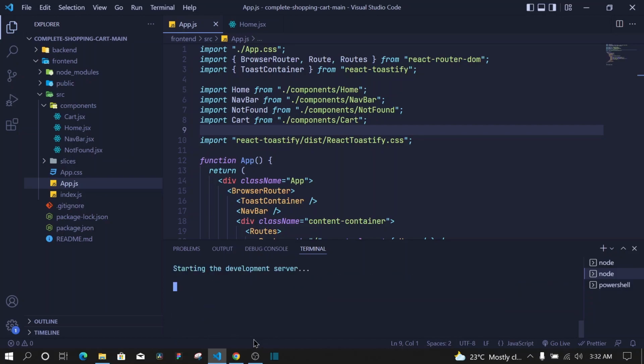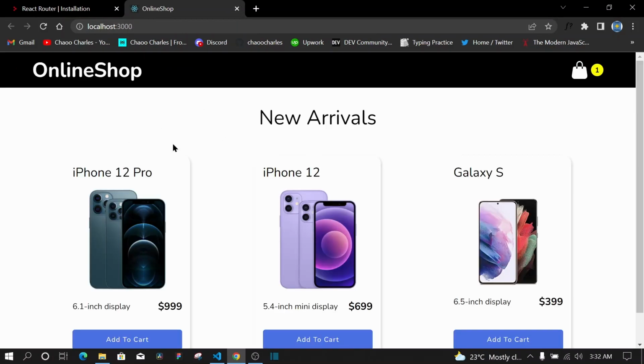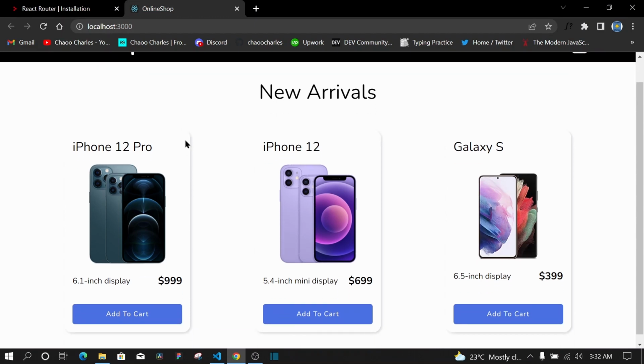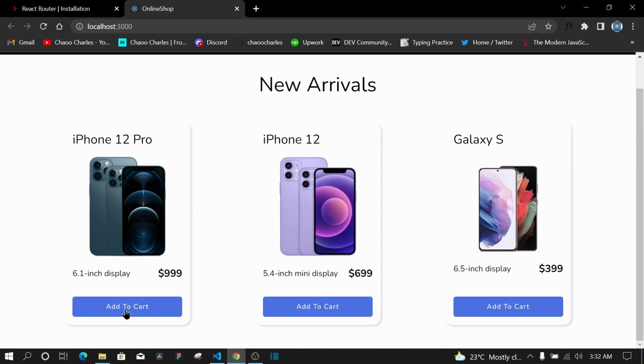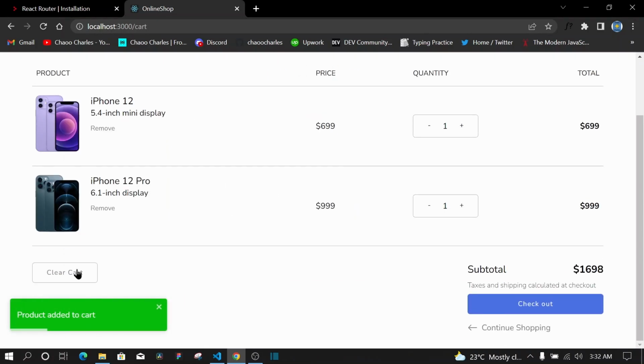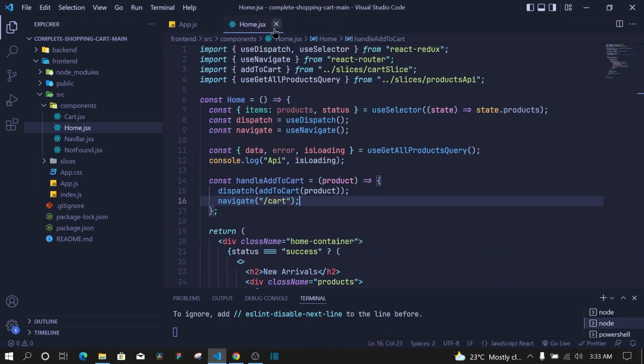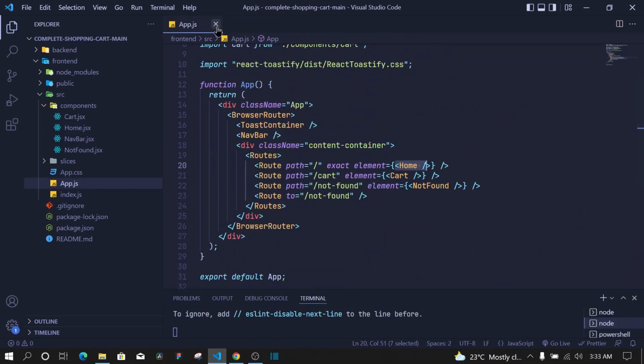Fingers crossed. Yeah, because I don't see any issue with it. So let me close this one and see if we get that error still. So look, the error disappeared because that was correct. So now let's add this to cart. We are directed to cart. What else? Let's continue shopping. Okay, cool. Everything else is working okay. That is it about upgrading to React Router version 6.